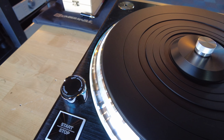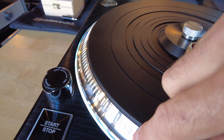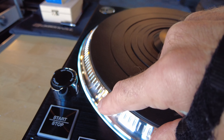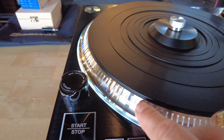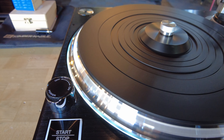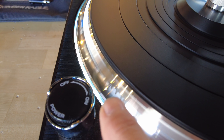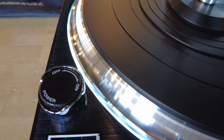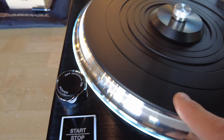They've got their own spin on the strobe. Denon has a slightly different groove pattern on the platter than Technics does. Technics has always relied on three different spacings for the strobes, but Denon did it more intelligently — they're able to pick up the reflection from the strobe with just one set of markings. When dialed at 33 exactly, the strobe pattern stands still. If you increase the speed, you'll see it move left and then right — very cool, though it may not show on camera because of refresh rates.